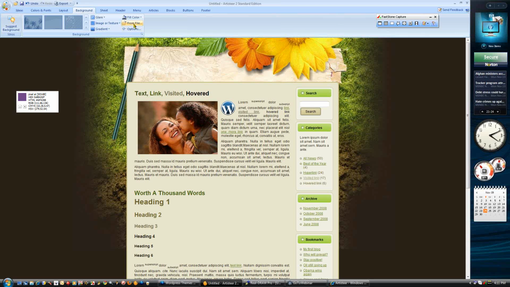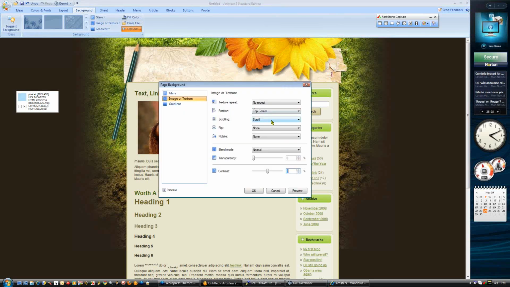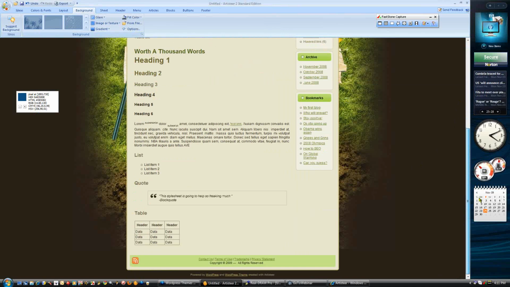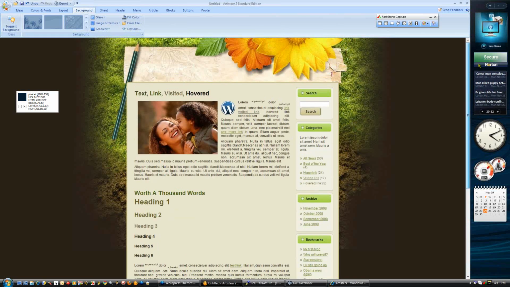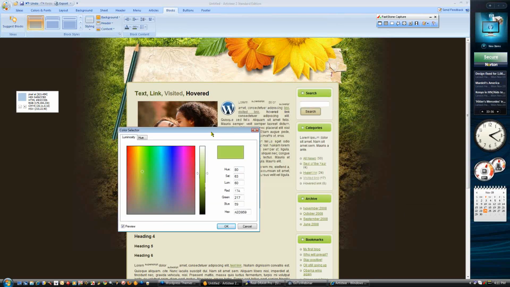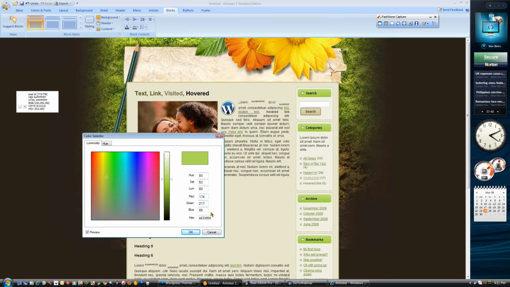Okay, we want to fix the background again. So, fix the background. I'm not so sure any of that green really works. So let's do this. Let's grab a green off of this leaf up here. And let's go to our blocks, header, fill, and see if that color doesn't change a little bit. So you want to be looking at these colors right here.